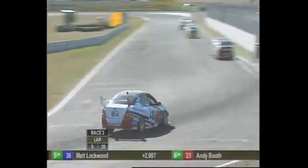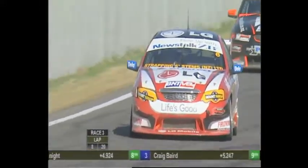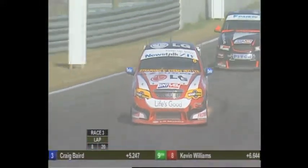Come back about this particular race. Unless you execute your moves nice and early in the race, because so much debris and everything gets dragged on, even for the fast guys coming through, essentially it becomes a one-line racing circuit. So, you know, it makes it very difficult for those guys that aren't already there to get their way forward.